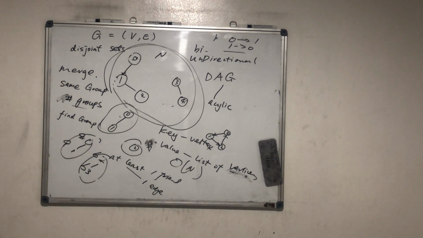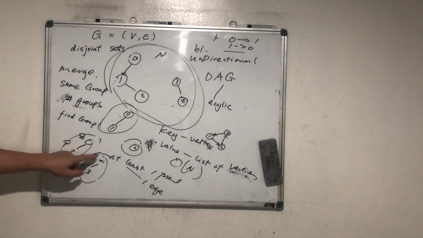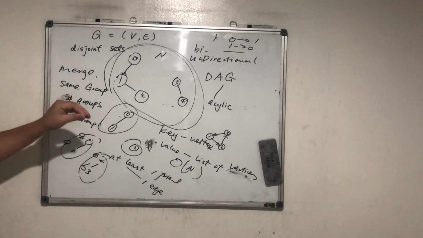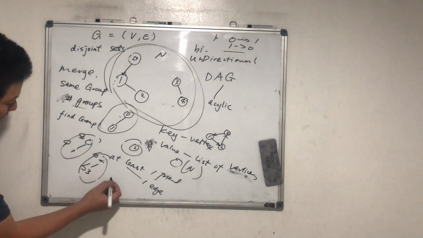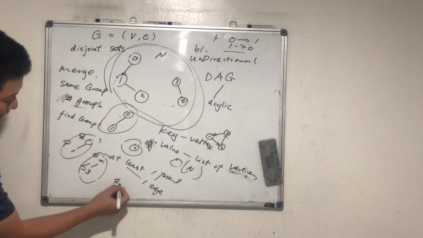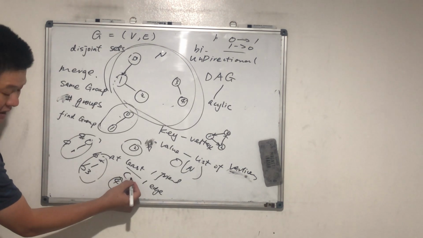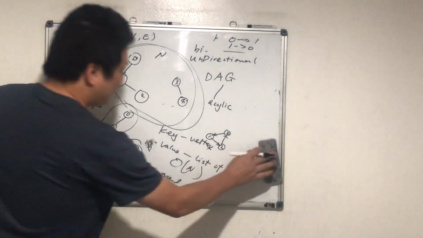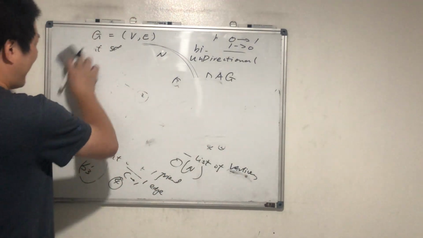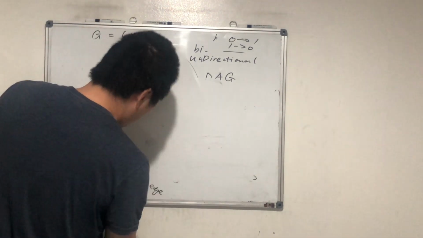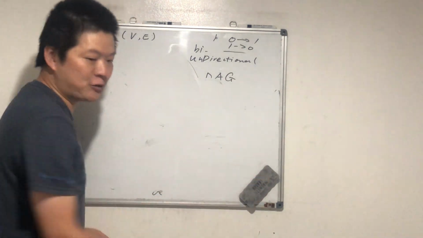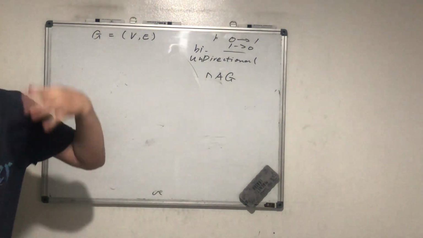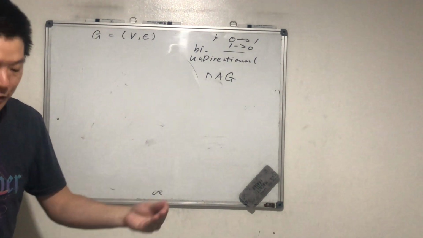So what does it mean? The group size needs to be at least 2. And how about this? If there is a 4 here, and this is group C, C only appears once. So if we can do this, we can put it in a counter, and then we just check the values. The key is the group number. The value is the number of vertices it belongs to.